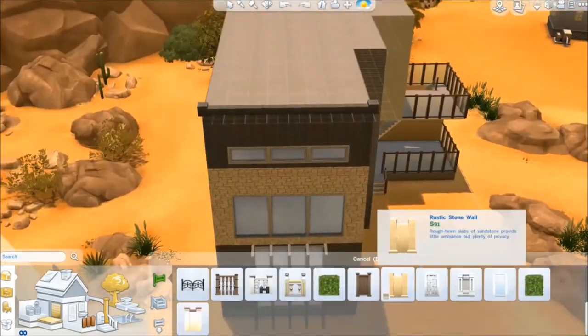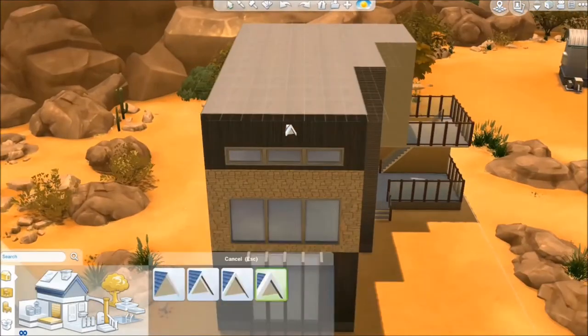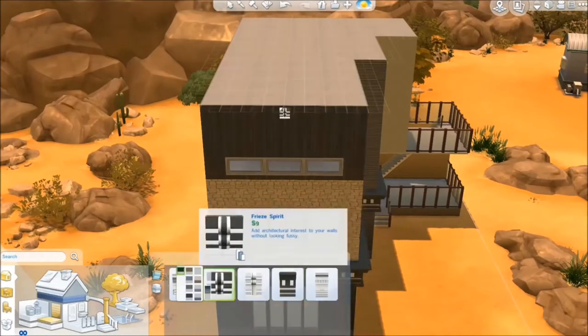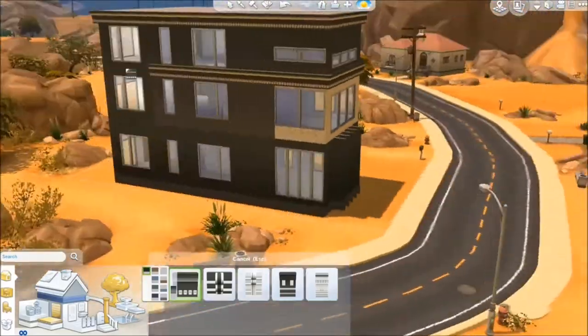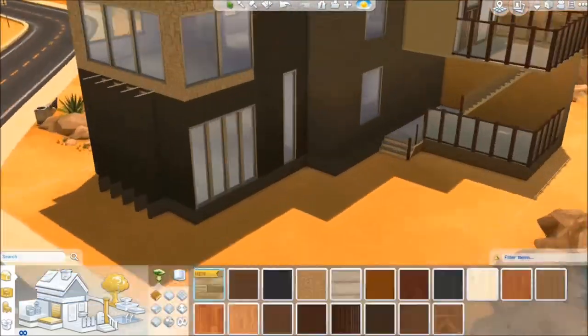So yeah, this house also does have a flat roof in the picture, and I couldn't figure out what to do because the top floor is smaller, so when you add this thing, it makes the roof still look the same size, it just has that added on.